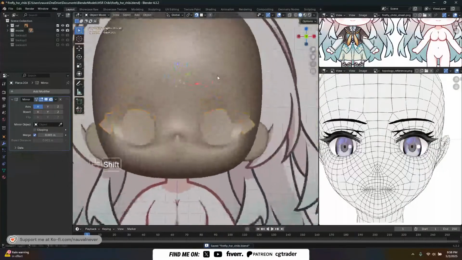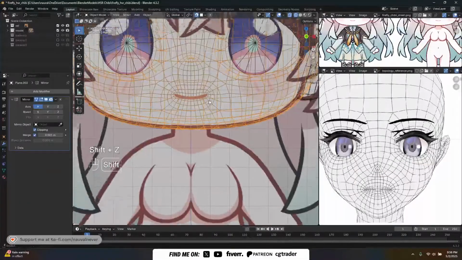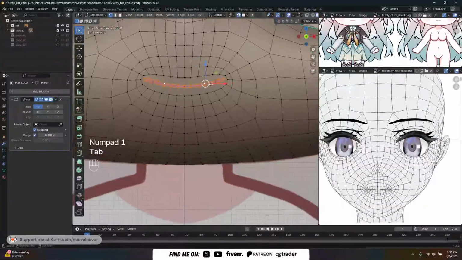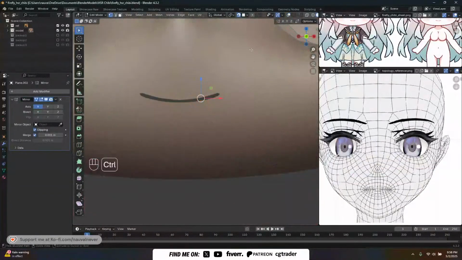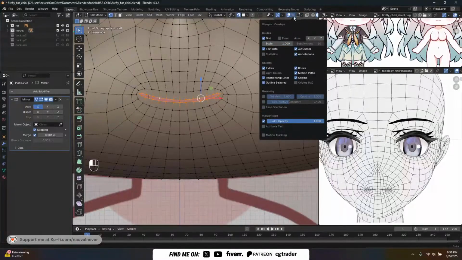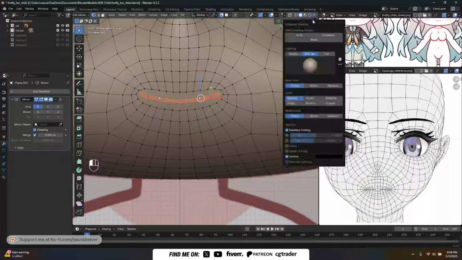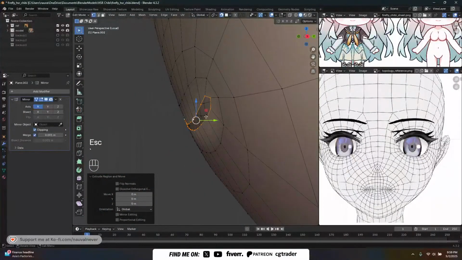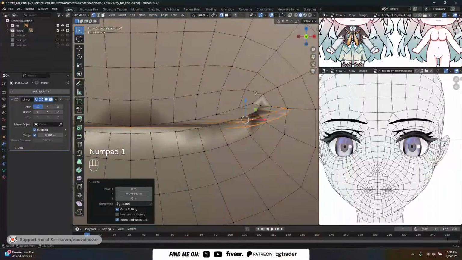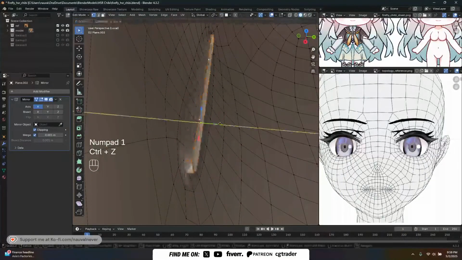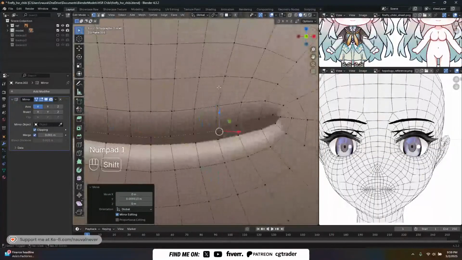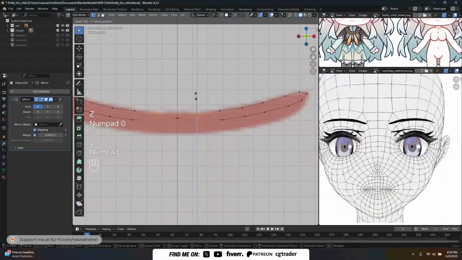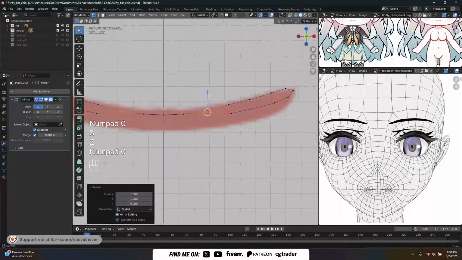Now we have the eyebrows and eyes, pupils. I think we can refine the shape of the mouth here. So let's just disable the backface culling first. Then we can pull this to the inside and just simply combine it together.